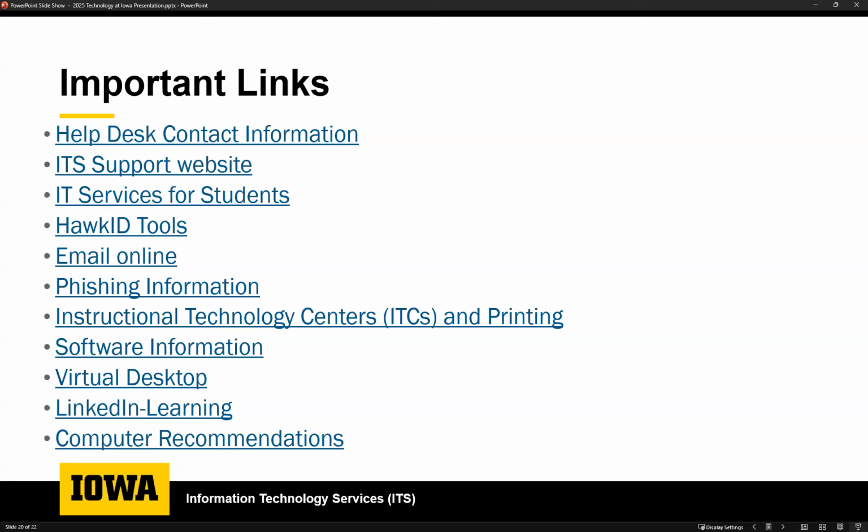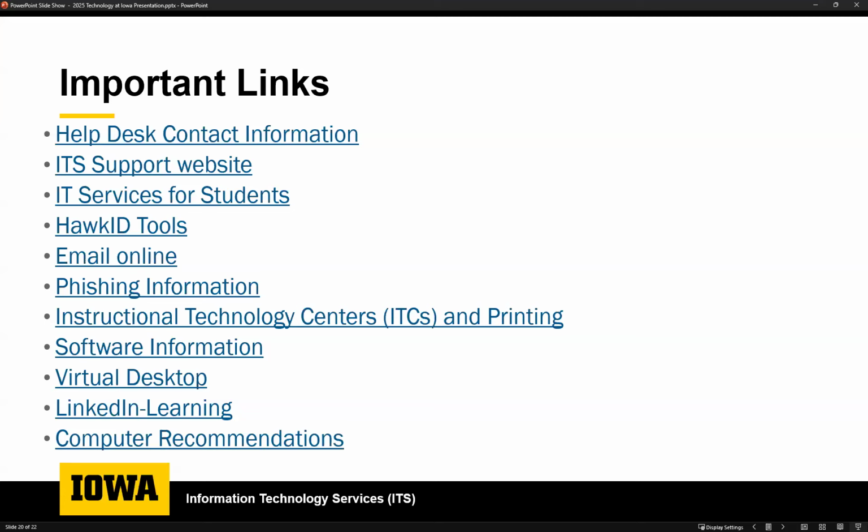So we want students to understand what phishing is. This phishing information link is filled with information on security things, how to recognize phishing. If your student is not aware of what phishing is, we highly recommend that they go to that website and learn more about it.